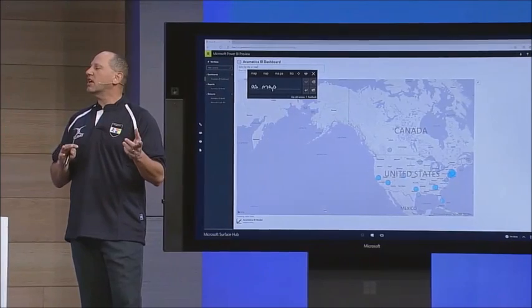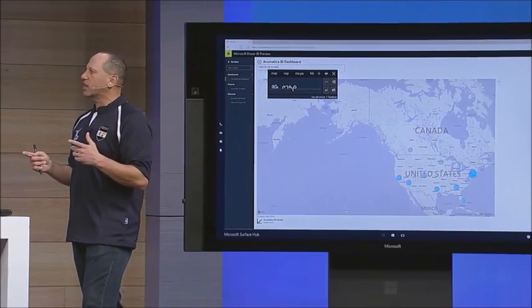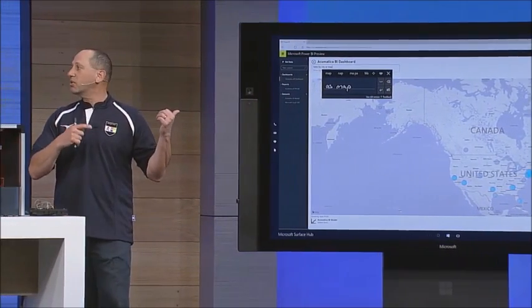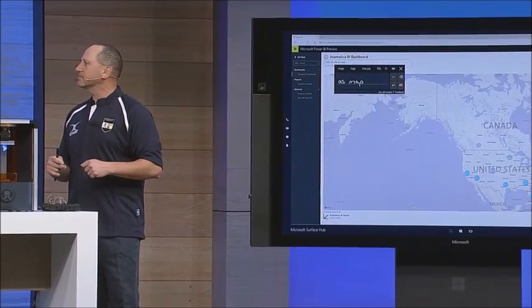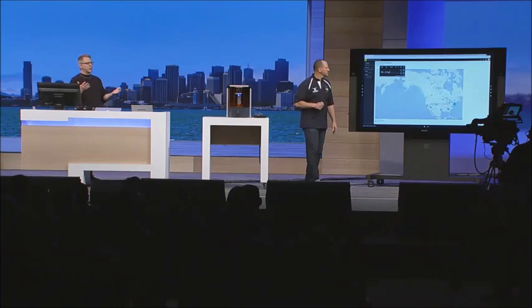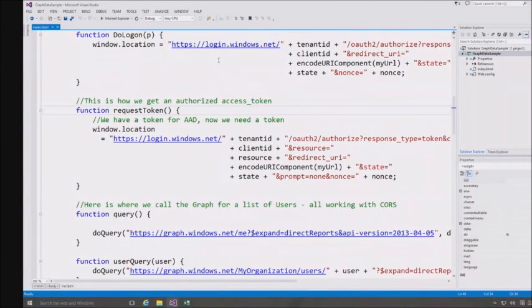What I saw yesterday in Satya's section was he also hooked into the Office graph. So what I'd really like to do is see this by user. In fact, I'd like to see this by your team. Yeah, so really what we're talking about is doing dynamic joins across different data sets using the OData protocol underneath the hood. What I've got here on the screen is a very simple single-page web app.